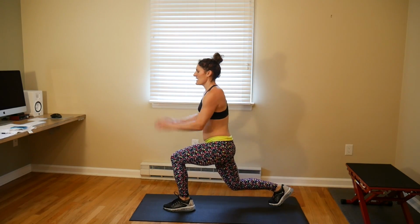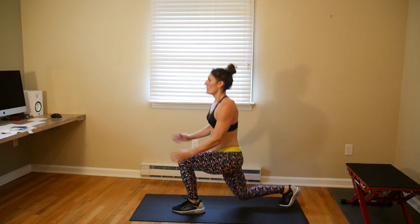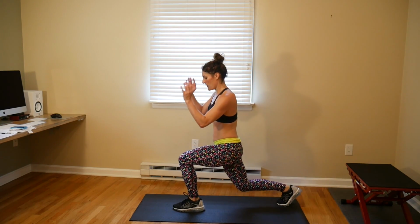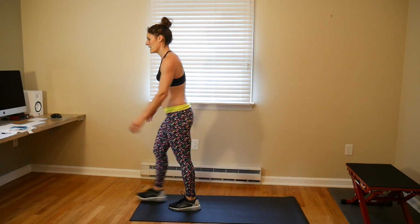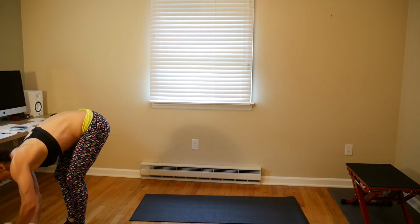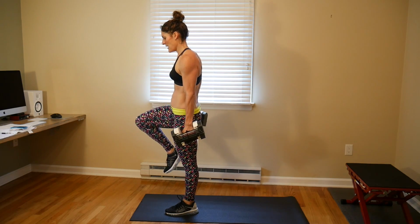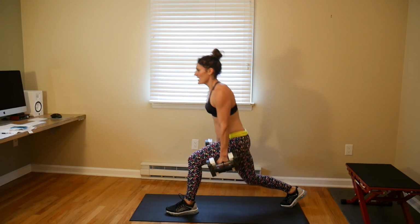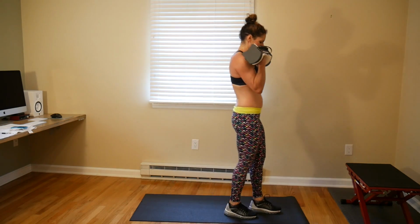Keep your lunge going. Use your arms. Two and one. All right, now we're moving on to reverse lunge, knee up, bicep curl on the other side. So get your other knee up, lunge it back. Come up, bicep curl. I'll stay over here so you can see.